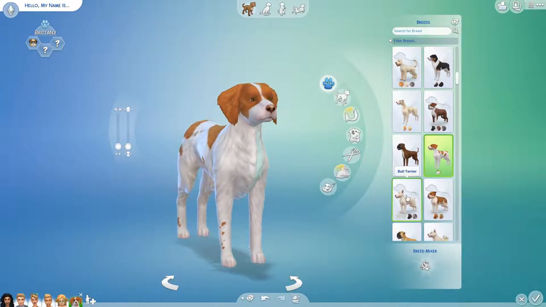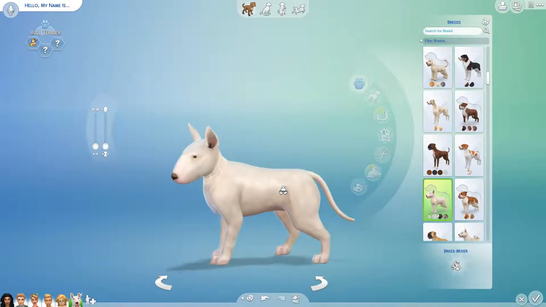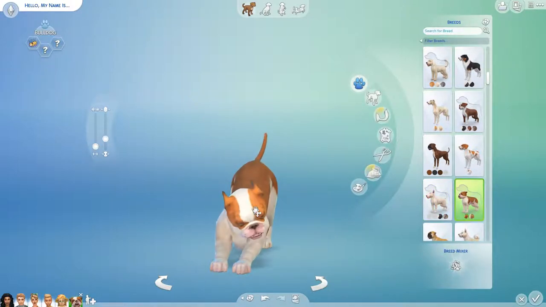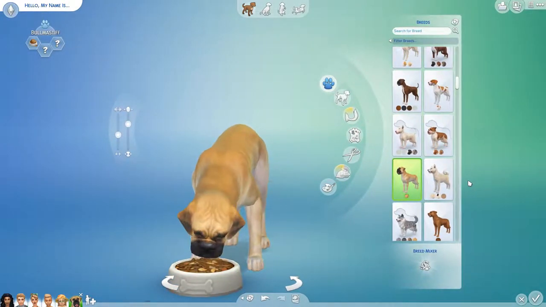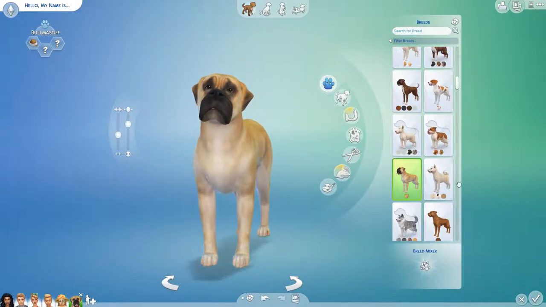There's a Brittany and a Bull Terrier. I love these things. They're so cute. Please don't poop. I could have sworn he was about to poop. Bulldog. Look at that squishy face. Bull Mastiff. Oh my. What's that trait? Glutton. Oh, of course.